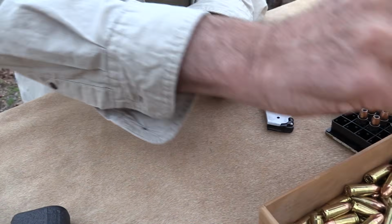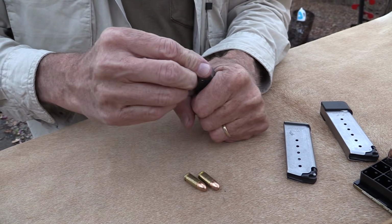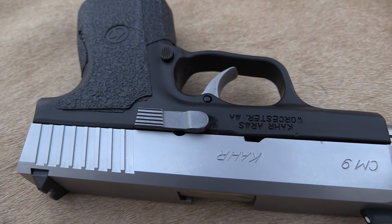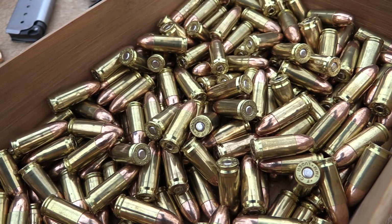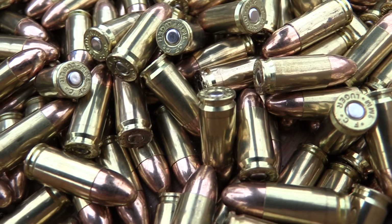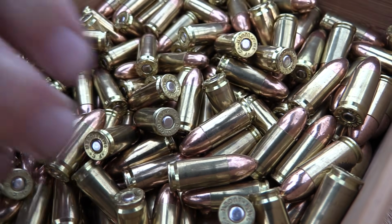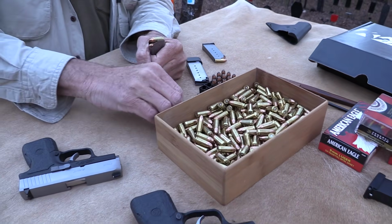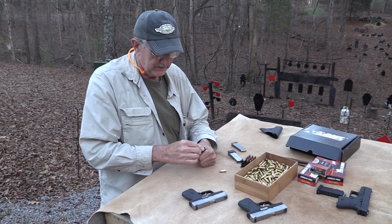So yeah, I was looking at MSRP, and I don't know where I was looking at it, but I saw 810 on the PM9, 810 bucks, and 460 I think on the CM9. That's a significant difference. So I guess I would recommend, if you're buying one of these, unless money is just not an object at all, I would probably recommend the CM9 and give it a try. Unless you just don't want to trust that MIM slide lock. I'd be checking around the web, internet, forums, and seeing if anybody has had one break.